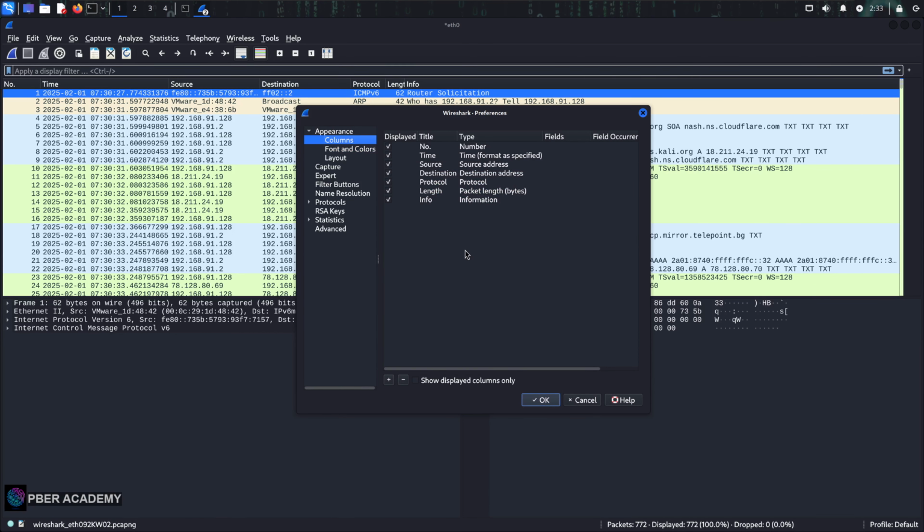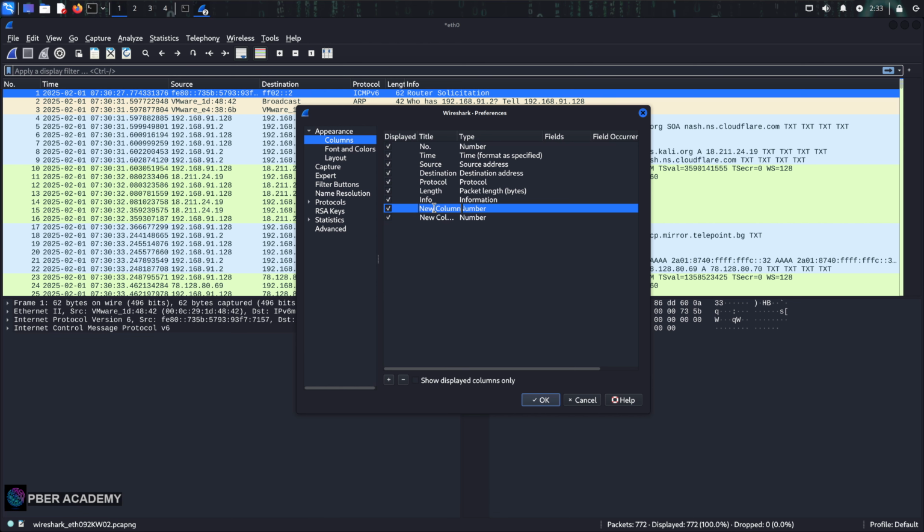In this case, I'm going to add a column for source port and destination port. I just need to know which port is communicating with which port, so that I can understand if there are any malicious packets also being transferred. To do that, I just need to click Add Column, and this will create a new column. So let me create two columns: one is source port and one is destination.